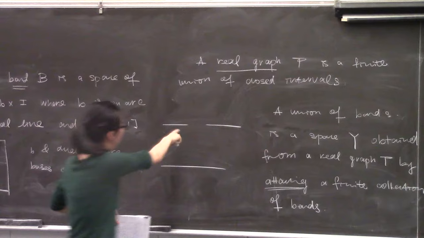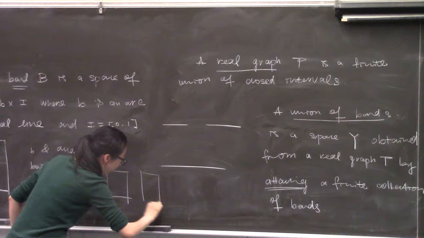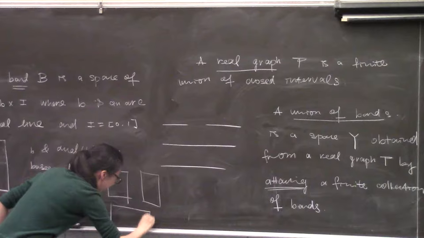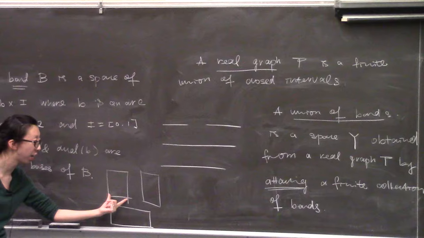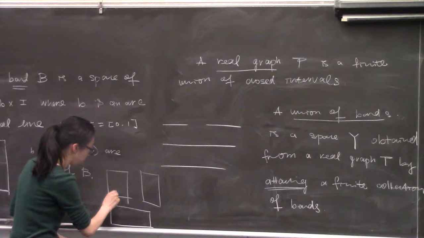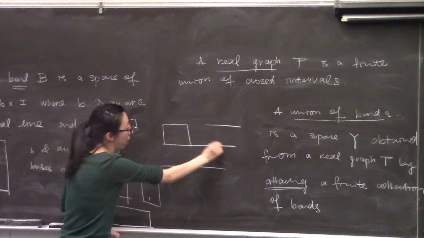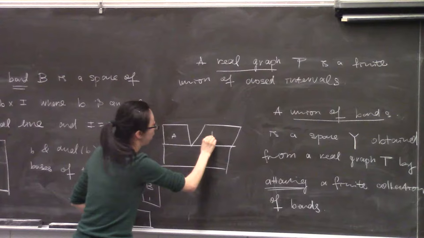Okay, so suppose this is our real graph, and then we have like three bands. One is here, and one is here. Sorry, let me add one more there, and then one is here. When we do the band, there's some measure here, because that's some interval in the real graph. And for the real graph, everything has a measure. So when we attach, we wish it to be homeomorphic. So suppose here is one, here is one, here is one. You could attach this band here. Suppose the length here is 2. Let's call this A, call this B, call this C. Here is 2, and then we could glue them on this way. So this is A, this is B, this is C. Okay, so this is a union of bands.